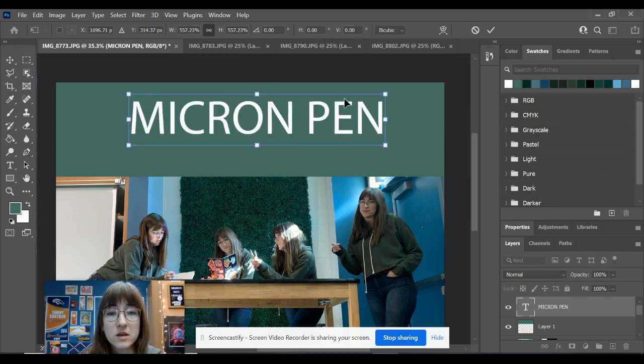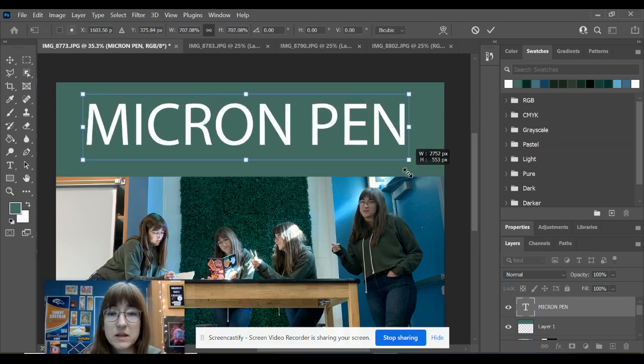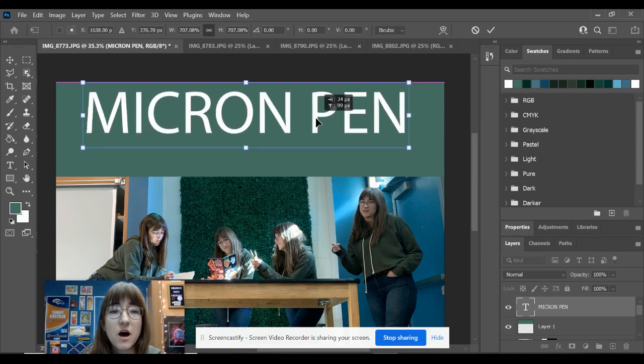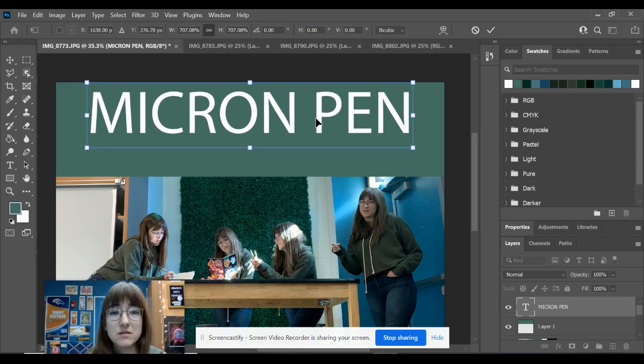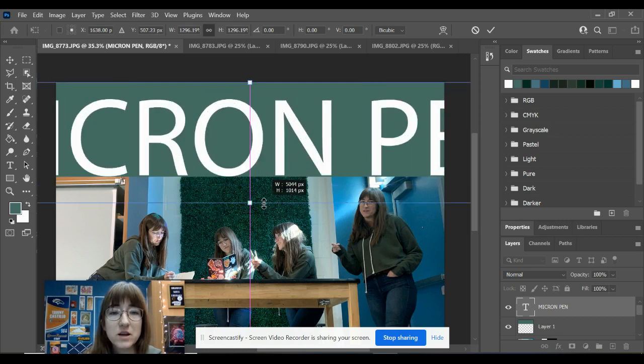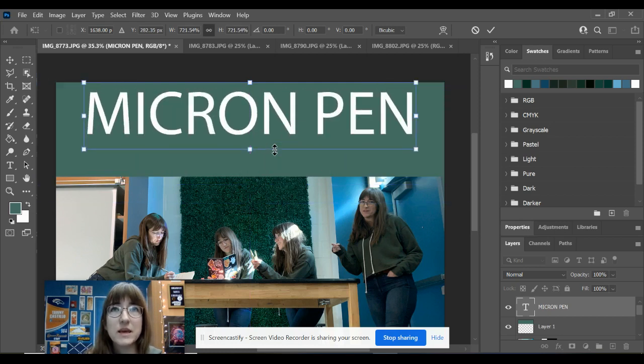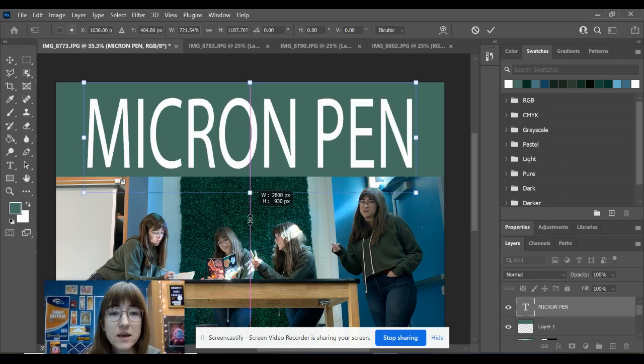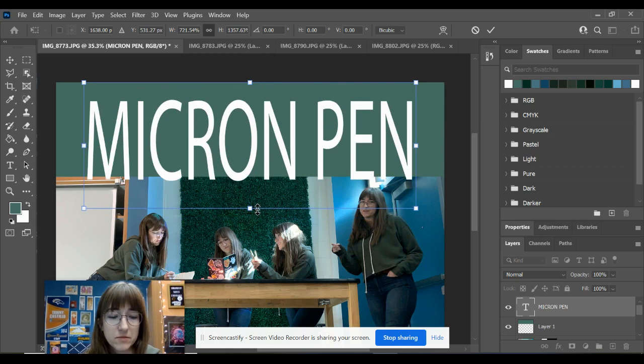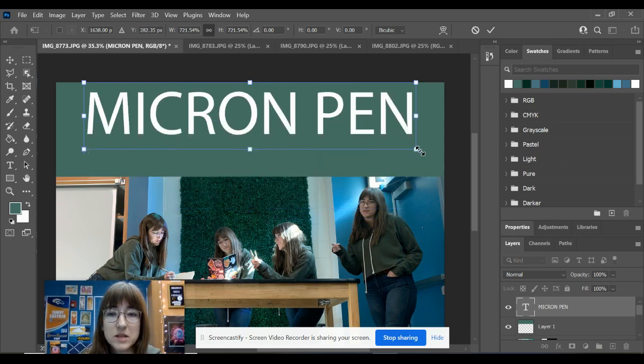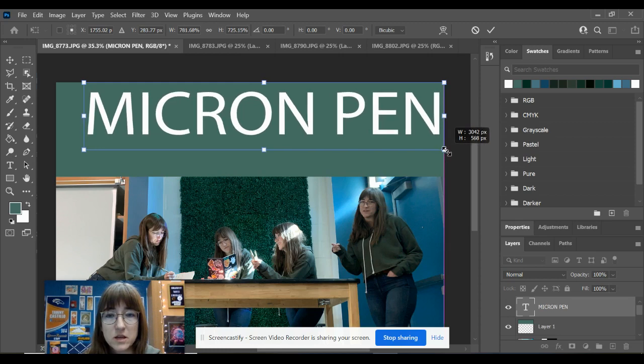Now, here's another thing that's different from Illustrator. In Photoshop, it automatically is going to keep things the same aspect ratio. So no matter how much I try to resize this right now, it's always going to stay in the same aspect ratio. So you're not going to be able to stretch it or warp it in any way. If you want to stretch or warp this, you would have to hold Shift and then try to resize it, right? So if I wanted to make it a little bit different, I would hold Shift and stretch it out a little bit.